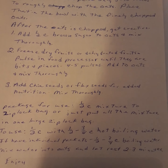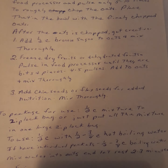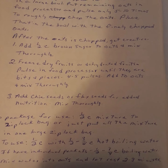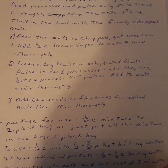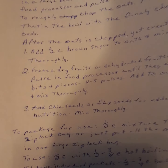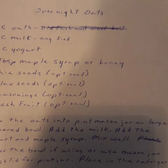I usually don't add my fruit or my brown sugar to the whole big batch. I usually add that before I put in my boiling water, simply because I don't want one big mix of whatever fruit. I want a variety of fruits, and I can't have that if I don't add them before I add my water. Another one is overnight oats.